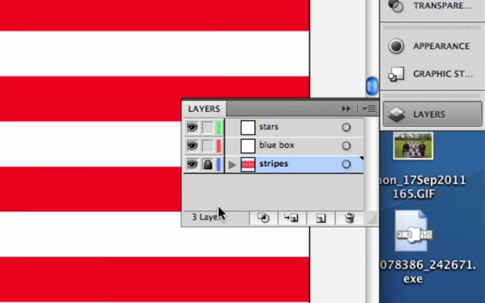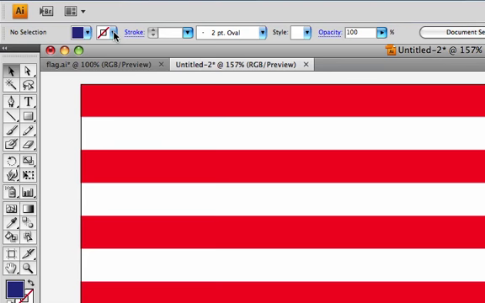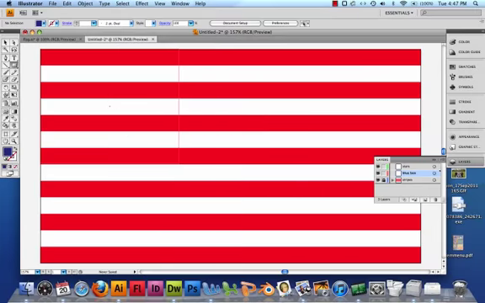And I'm going to move on to the blue box layer. And I'll select the blue box layer, and I'm going to draw a shape. I'll first change my fill color to blue, and I still will not use any stroke color. And this time I'm just going to drag my rectangle over, and from the instructions that you have in class, it goes down to the 4th red stripe.